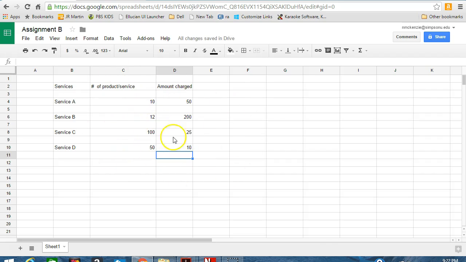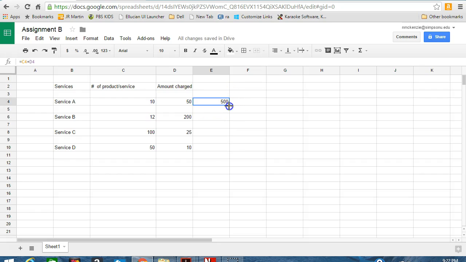It could be any number of these things. So this is essentially what the problem is asking. What are the services, the number of people using those services, and the amount charged? And then it's simple arithmetic to go equals this amount times the amount charged.